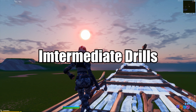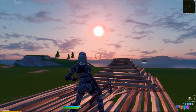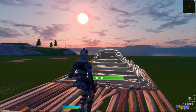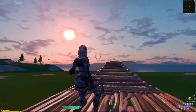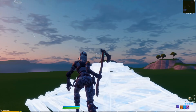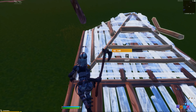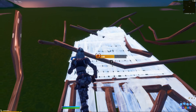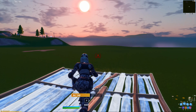All right, guys, now for the intermediate section of this video, we're going to be going over the same type of drill that we did at the very beginning of this video. You want a cone and floor on the ground in front of you, and this is going to be a reset drill for single tiles as well. The catch is now we're going to be running as we go over it. So you want to run and then place another. So boom, boom, boom, and you want to keep speeding up until it looks like this.